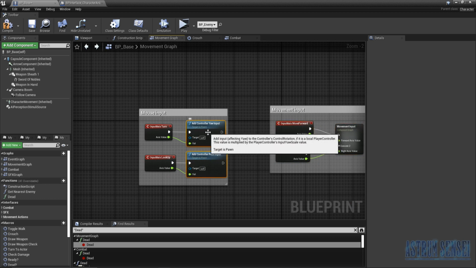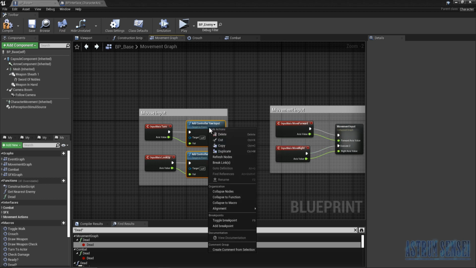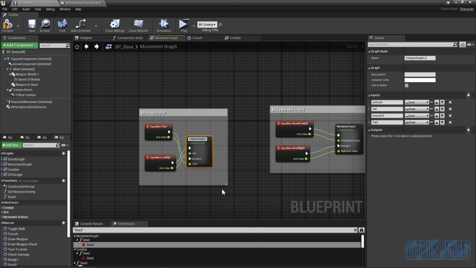We're also going to do the same for the mouse input. It's not very necessary for the mouse input because it's only like 2 nodes, but I think it looks better. And it's easier to add to, if we needed to add more than the mouse. I don't think we'll need that, so I think we're good now. But let's just do it. No problem. I'm just gonna call it mouse input.